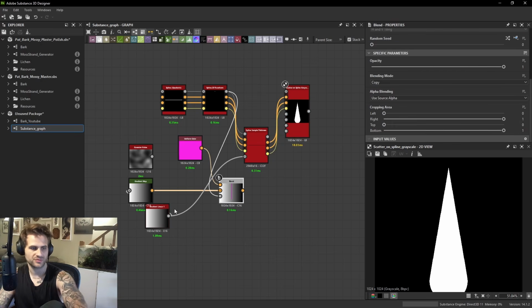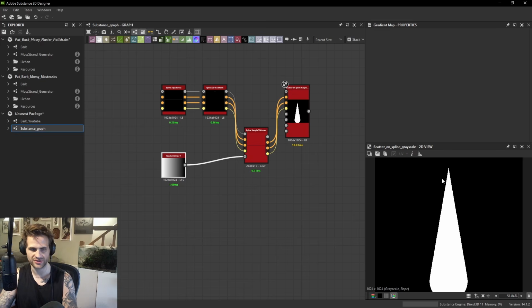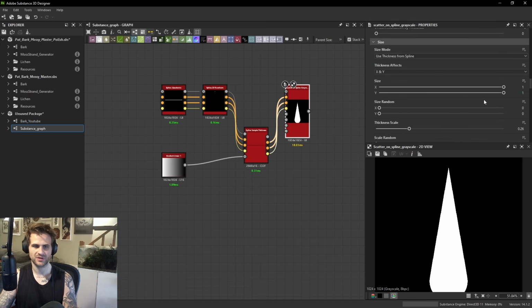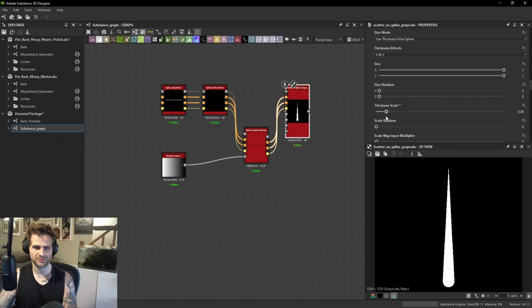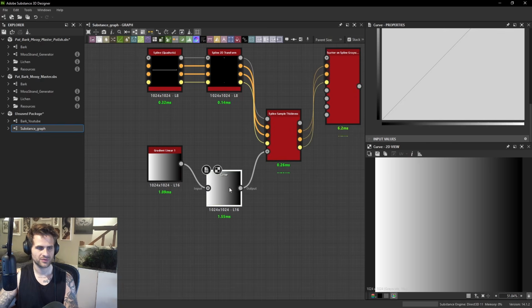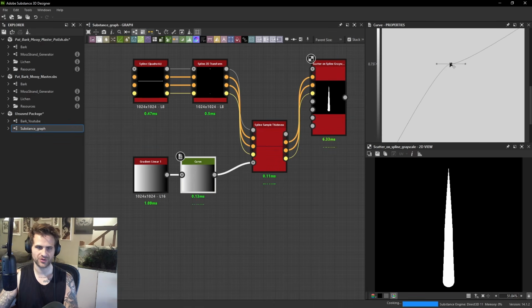And so that works well. I don't think we like the curve of the size here. It just does this linear scale down, which doesn't make a ton of sense. So what we'll do instead is make a curve node, and we can change the profile by manipulating our curve.